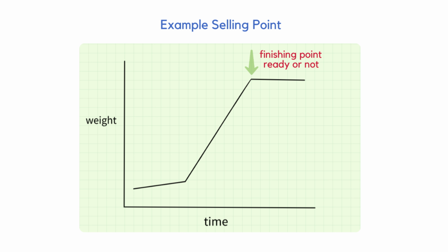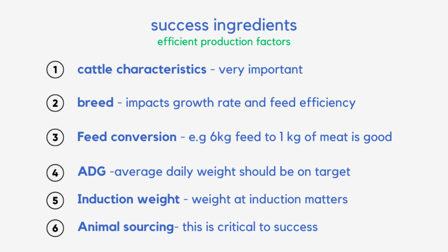So whether you're going to use the steers or heifers or both, it will depend on you and your goals and what is your intended outcome or the goals of your business. So young animals obviously perform better. They're still growing, so they're going to put on weight quicker than the older used animals. So it's important where you source your animals from, how old they are, because all this feeds into the entire business model and the amount of time you will require to get the cattle fattened.